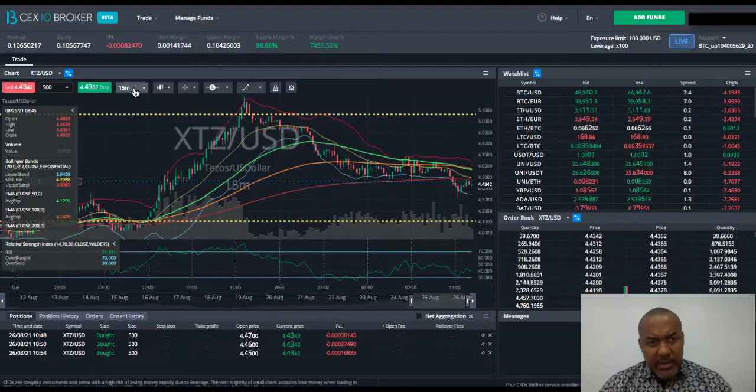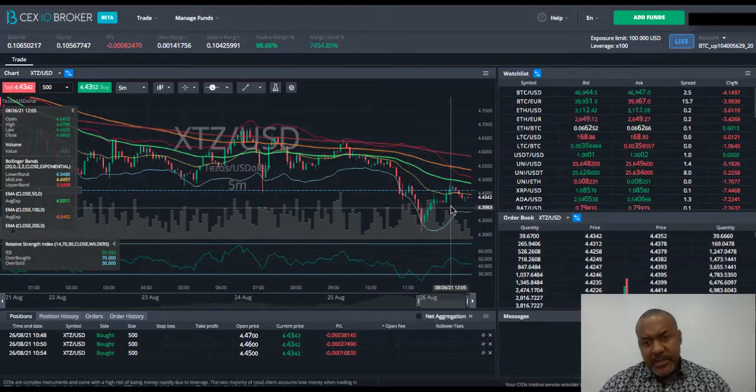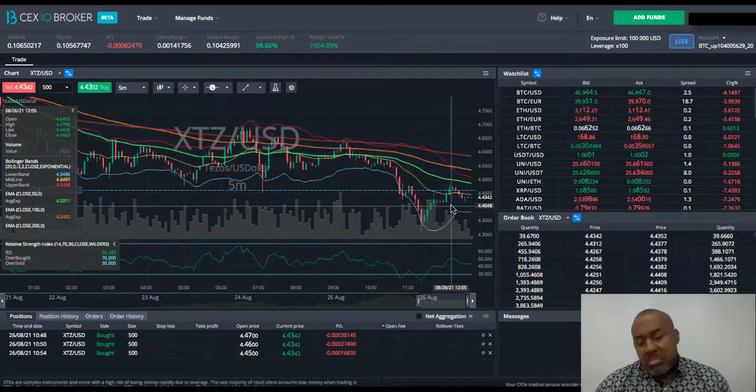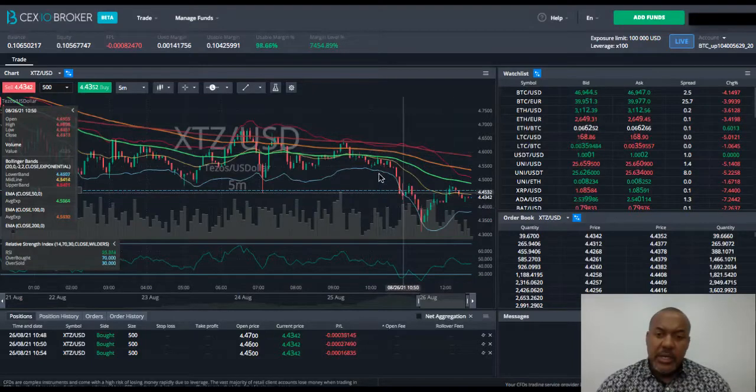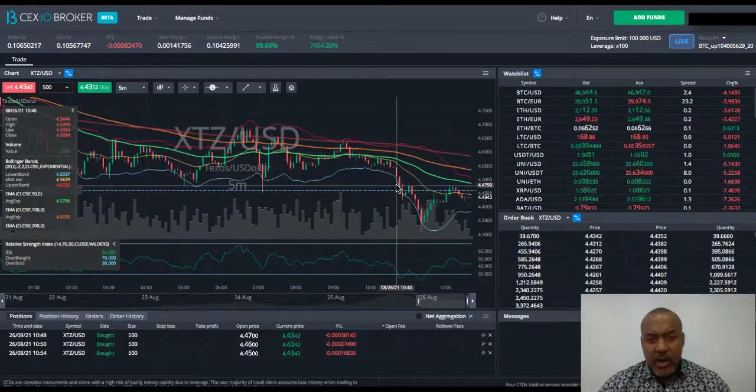So I think, let me zoom in a little bit more on the smaller time frames. To be honest, here's what I think I'm going to do. I'm going to put a stop loss probably just right around here, around 440. So I'm probably risking maybe $50 or $60 on this trade. Not much, not much. But like I said, the only thing that concerns me in terms of a move going up right now is the fact that we've kind of formed this ceiling now, because this was support and now we come back up and see now this is acting as resistance.